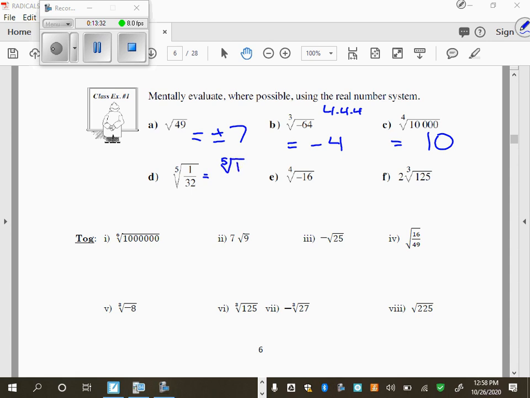This one I haven't talked about. If you have a square root of a fraction or a fifth root of a fraction, you can take the fifth root of the numerator and divide it by the fifth root of the denominator. This is interesting. What number multiplied by itself 5 times equals 1? 1. What number times itself 5 times equals 32? I don't know. Let's start with 2. 2, 4, 8, 16, hey, 32. So the fifth root of 32 is 2. I know that 2 times itself 5 times equals 32.